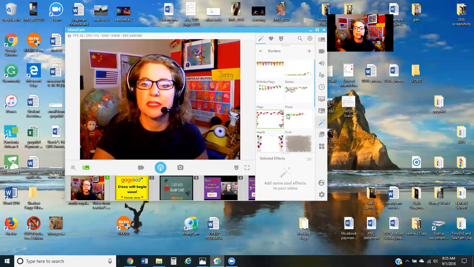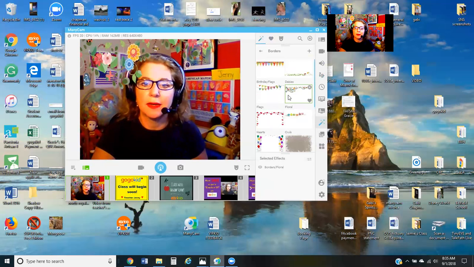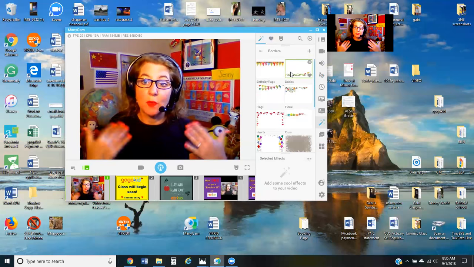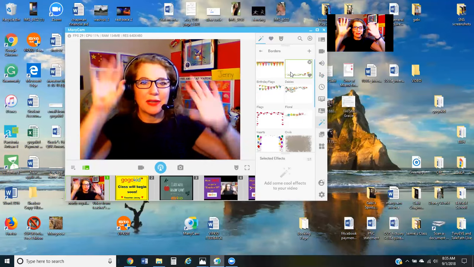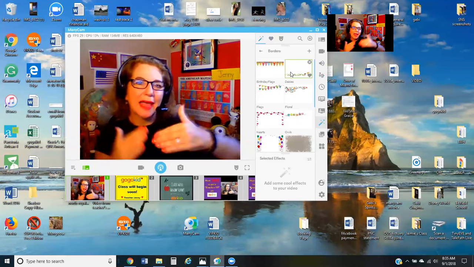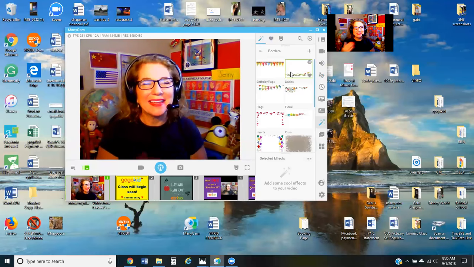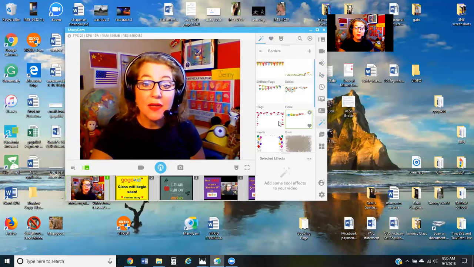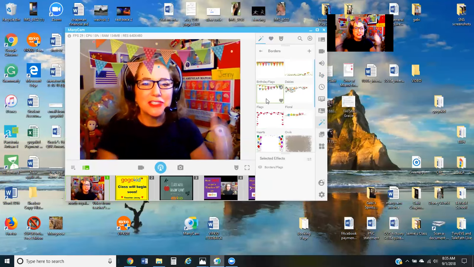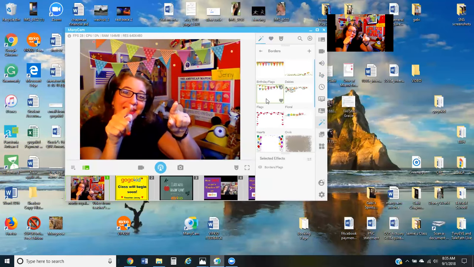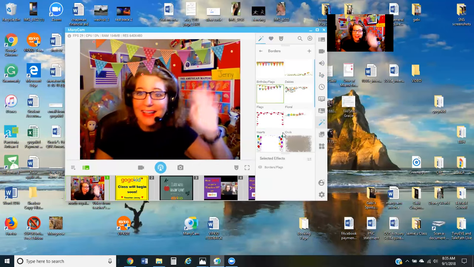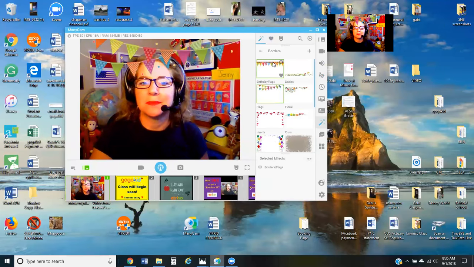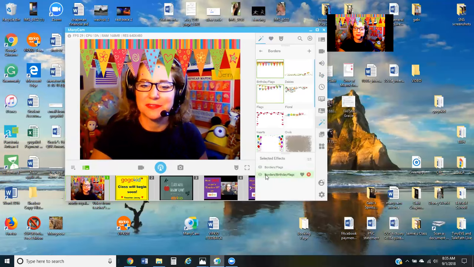So these are just different things that you can decorate your screen with that are cute. And at first I thought I'm always going to want to have it on my screen, but then once you start adding stickers, they tend to clash. So I like them more at the end of a class to just all of a sudden say, okay, we're all done. You did a very good job today. I'll see you next time. Goodbye. And then they kind of get all excited. It's always nice to leave the student on a happy note. So yeah, there's just lots of different ones that you can use.